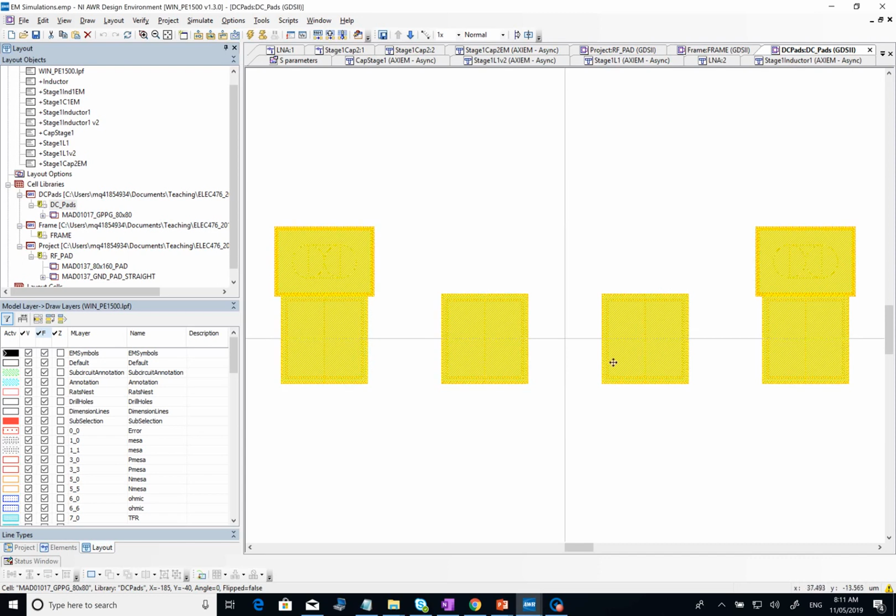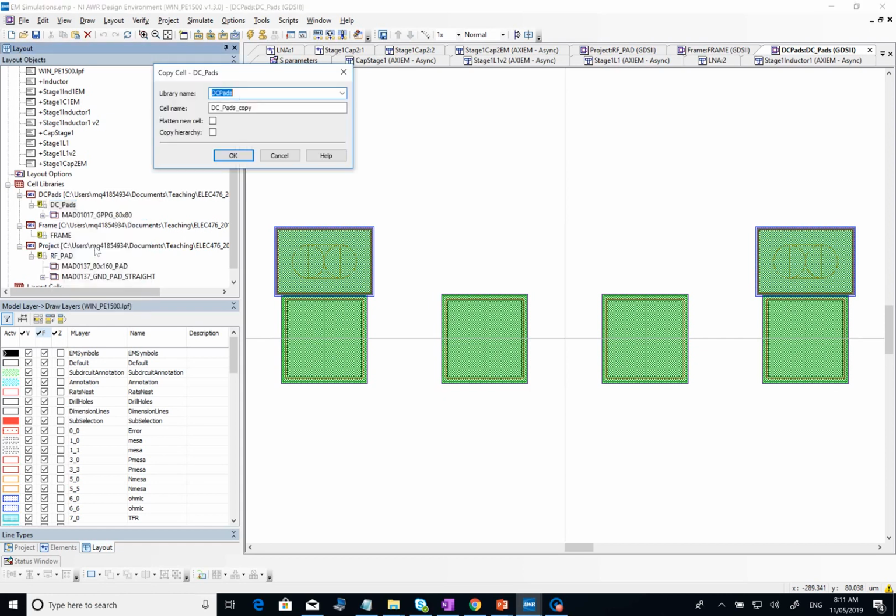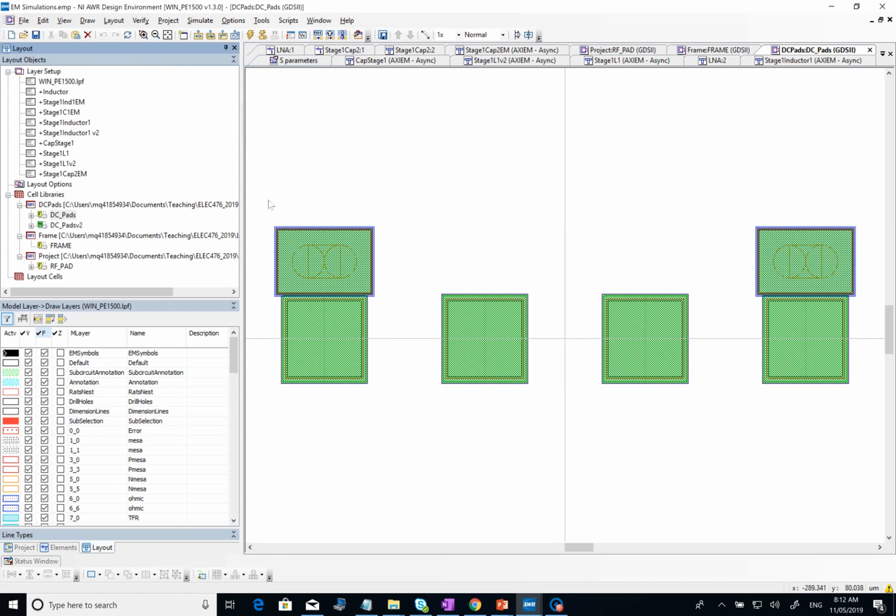So maybe this DC pad, I'll make a copy of this and I'll modify this. Maybe you guys can have a look at it as well, to be just 2 pads, because then you can interchangeably use it. DC pads, say V2.